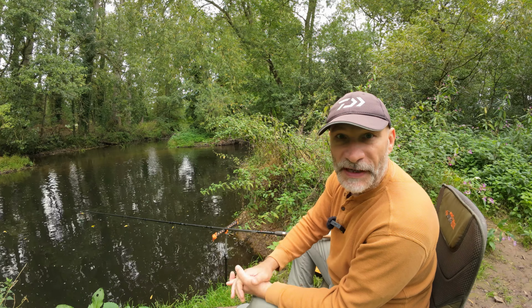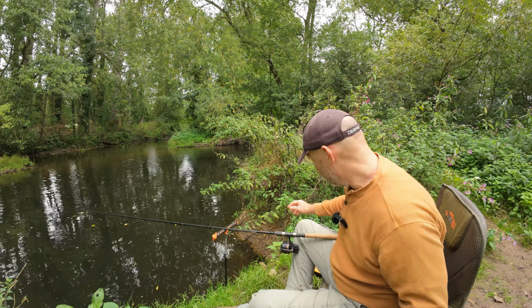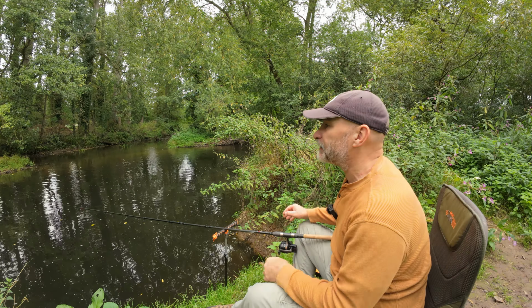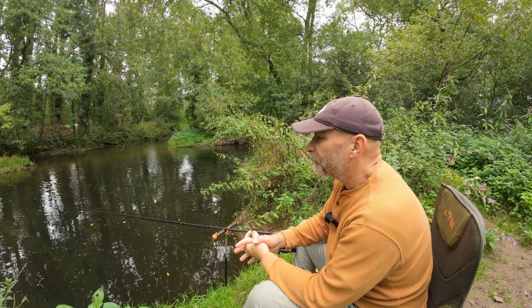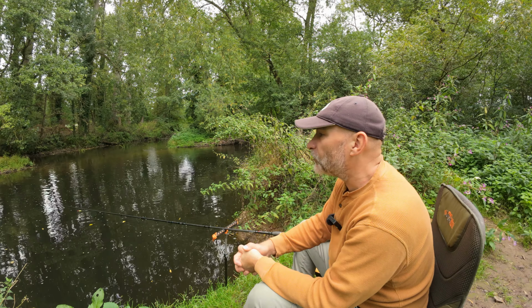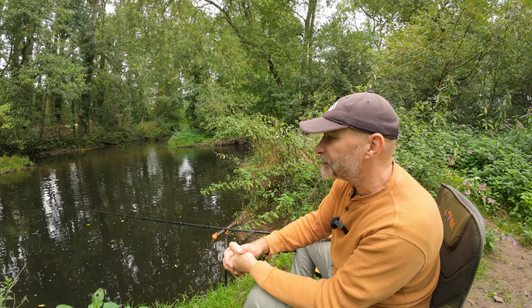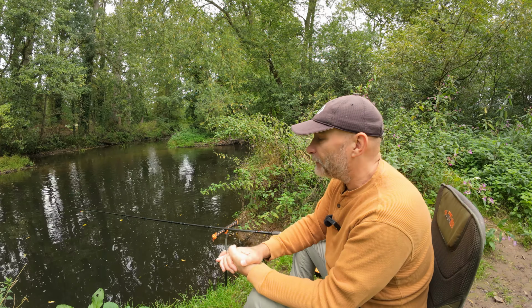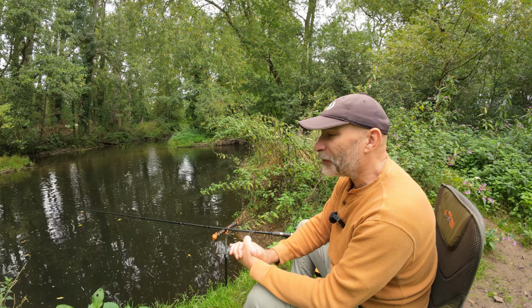I've been keeping an eye on match results, as I tend to do, and this peg seems to have been doing quite well recently, so I thought I'd come and have a go. I was actually passing, having just been to Angling Direct in Redditch, because I've got a busy weekend of guiding and fishing in store down on the Wye. I literally drove past this place and thought I'd have a go for a couple of hours. It's gone 10 o'clock now. Work have already rung me twice while I've been here, so I can only put them off for so long.